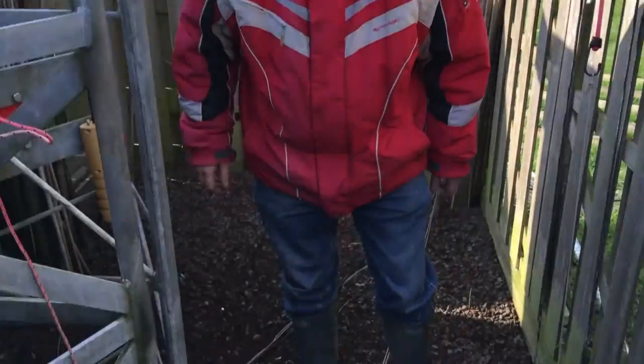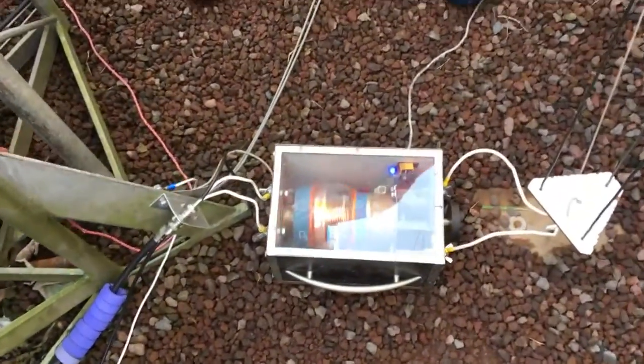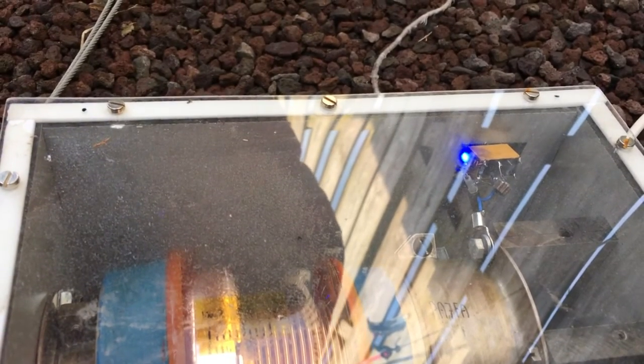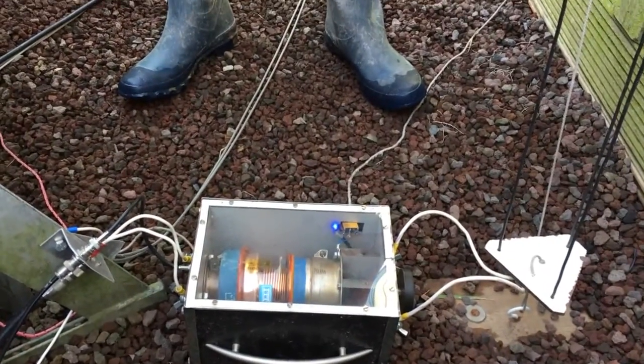Here we are at the feed points of 160 and 80 meters. This relay with a very nice blue LED is the detune facility. What we do is during 160 meters we detune the antenna in order to reduce noise.